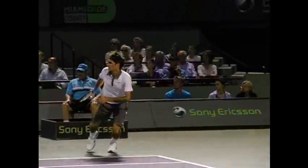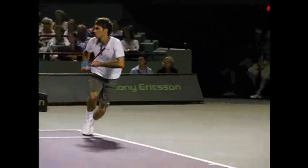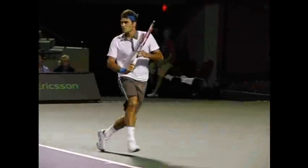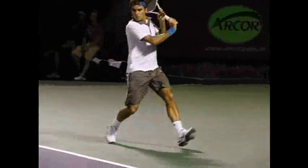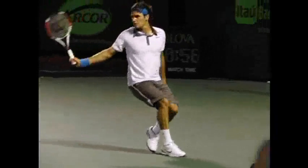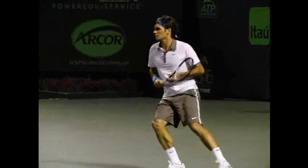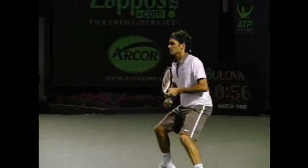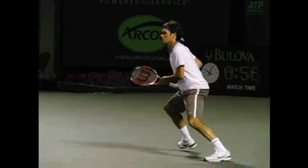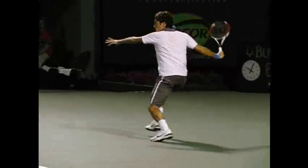Starts off with a great crossover step, makes the grip change, committing to a slice backhand right away. I think he actually dipped that right at Andy's feet because Andy decided to come in, cross court again. But anyways, another story. Now watch his footwork kind of keeps going past the point of contact and keeps moving. It's okay. That's the lesson right there. Move while you're hitting, even though you might be moving away from the ball right there, and finishing off the shot right here.